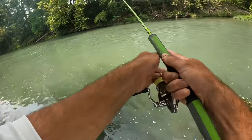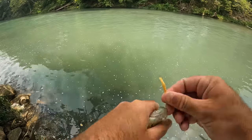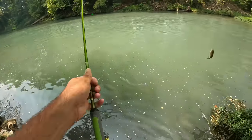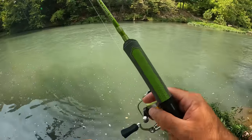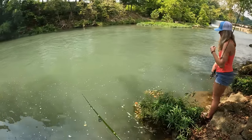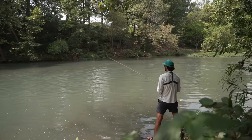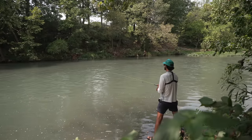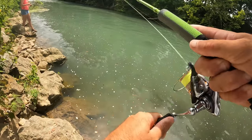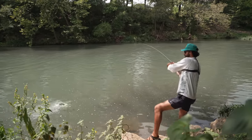Oh, what is that? Oh, it's a green sunfish. That was weird how he came out and got that thing. I was trying to catch the trout. There we go. What's he gonna do? What's he gonna do?